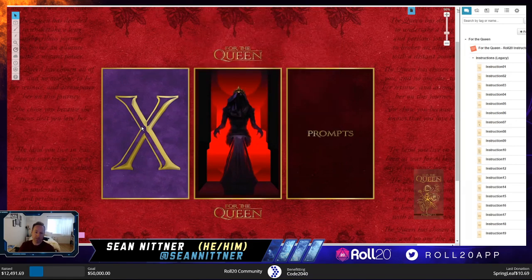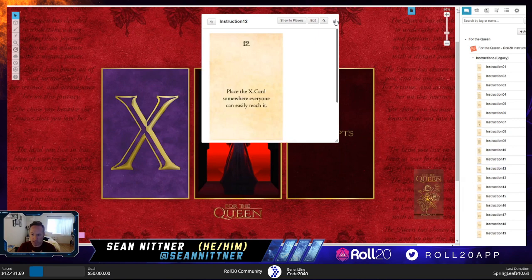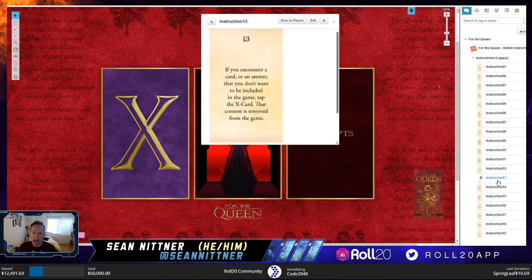So as you can see, we have this big X card right in the center of the tableau. When you're playing online, one way to do it can be to just say, hey, X card. You can put up an X in front of the sheet. But also, Roll20 has some functionality, which is if you click somewhere and hold down, it will create a little circle around it. So there is a way to actually tap a card in Roll20. Place the X card somewhere everyone can reach it. I think we just read that.